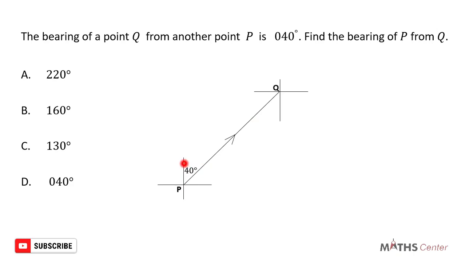So that is what we have here illustrated on the diagram. The bearing of K from P is 40 degrees. The angle formed here and the angle formed here are alternate angles and we know from plane geometry that alternate angles are equal. So if the angle formed here is 40 degrees then the angle formed here will also be 40 degrees.